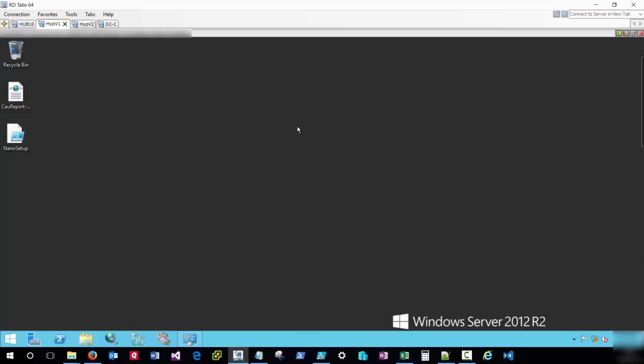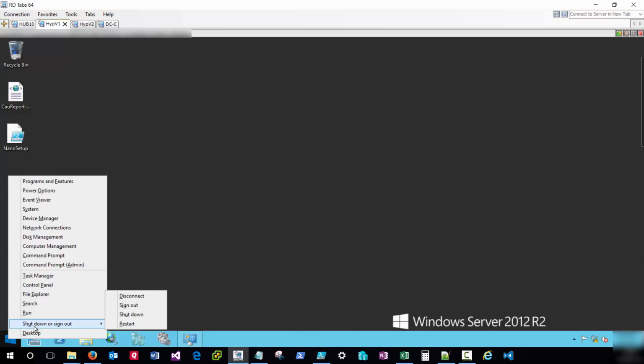One of the nice things about this upgrade process is if anything doesn't go as expected on the Nano Server side, you can simply reboot the device again and boot back into 2012 R2. So this provides a very easy to implement rollback plan in the event that your Nano Server deployment doesn't go as expected. With all that accomplished, the server is ready for reboot. I'll go ahead and initiate a reboot now.